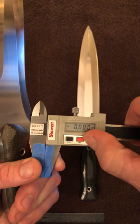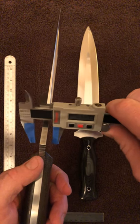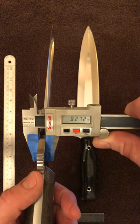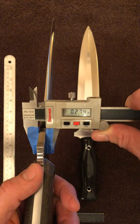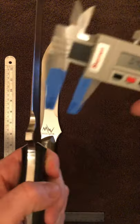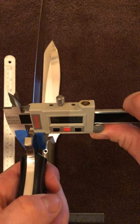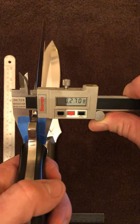Zero that bad boy out. I think this thing comes out, let's see, what is this bad boy here? 273. Dude, that is a thick knife. That is a lot of S30V steel right there. I think the Shiva is the same thickness here. Yeah, about the same thickness.